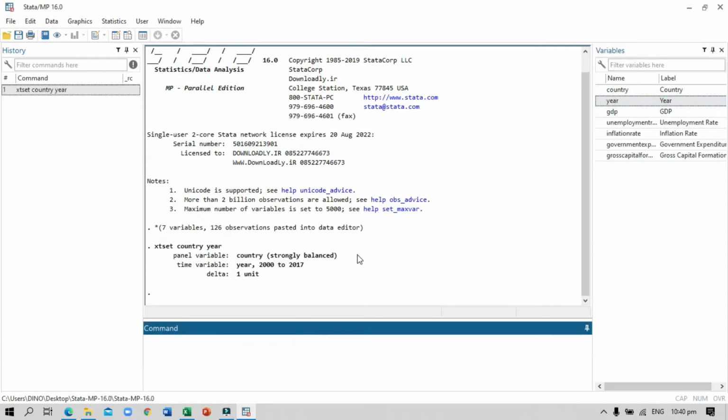Now, it is showing that the dataset is strongly balanced. Before doing the OLS, let's transform the variables into logarithmic form, excluding unemployment rate and inflation rate.